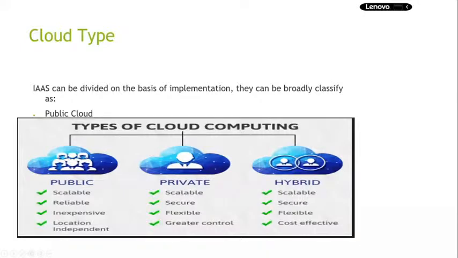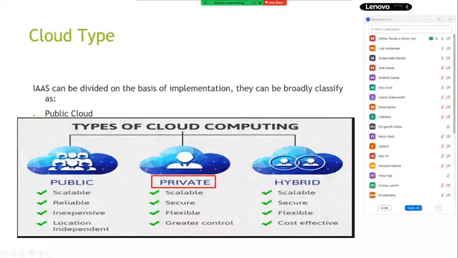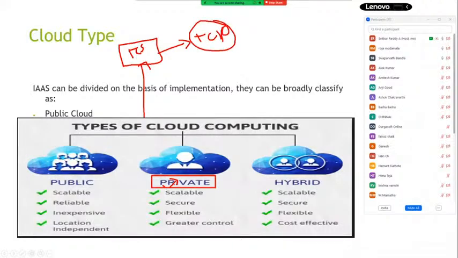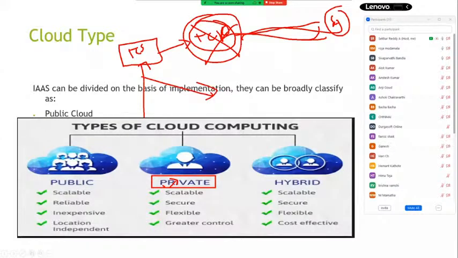Private means within the organization. The resources that can be accessed only within the corporate network are called private. For example, you are working in TCS. We go to the office and connect to the TCS-provided VPN. VPN means virtual private network. It establishes a connection to the client network, and then we can access all client-related applications and other services. The moment you disconnect the VPN or leave the organization, can we communicate from our local home network? No. Am I right? That is a private network.